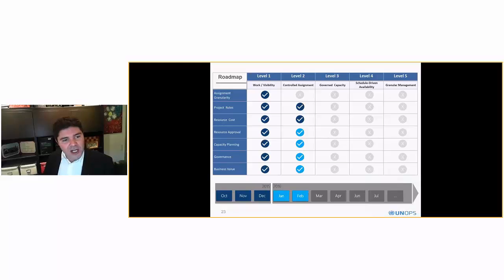I know I can actually go on my resource approval dimension, more capacity planning information, governance can be improved, business value can be improved. You can also say that in your assignment granularity, you cannot ask too much of the project manager at this point, so you're not going for this right now. So then you continue growing what you can, and you know it is possible to achieve. Now you know for project roles that you can even go further. For resource cost, you can go for budgeting and more complex information, which is nice.